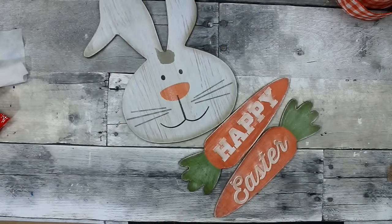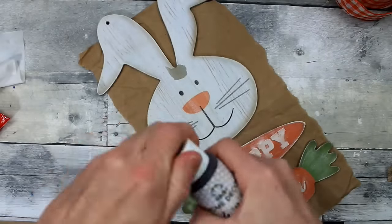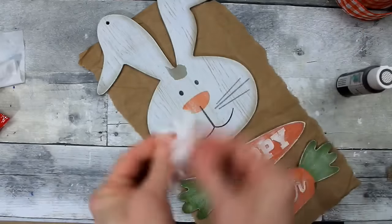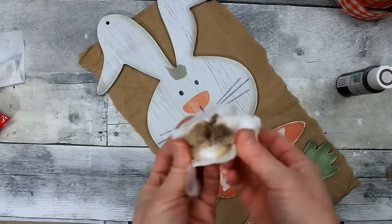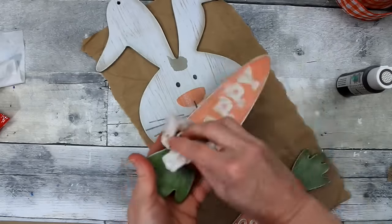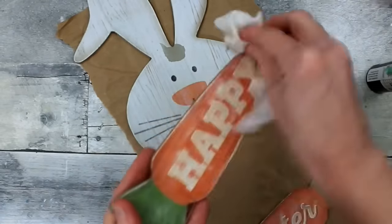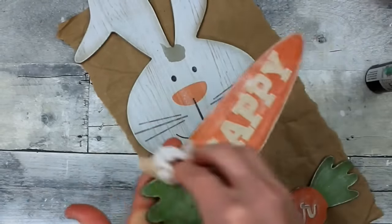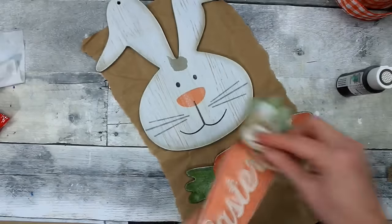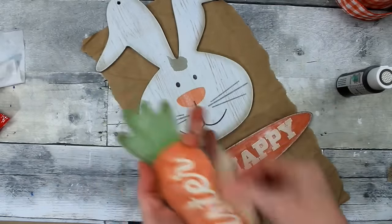Now it looks like I'm going to do a little wet distressing. Probably not the proper term for it, but I am going to use a little bit of wax. My first bottle of antiquing wax, y'all. Isn't that awesome? I'm putting this on what looks like a baby wipe or a face wipe, because I used to use those too. And then go over the entire thing, it looks like. Now I try to focus more on the edges first and then build my way toward the inside, a little bit at a time. Back then, I apparently did not do it that way. Again, you live, you learn.